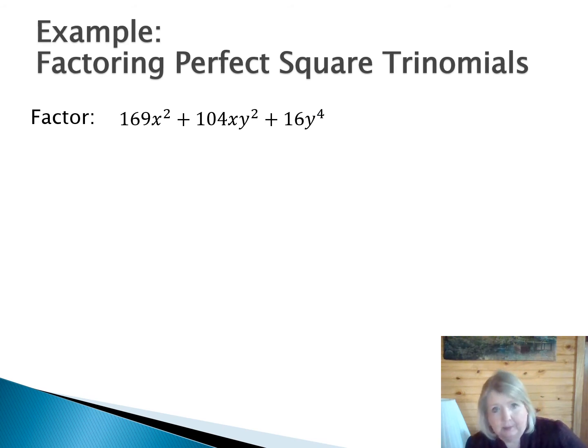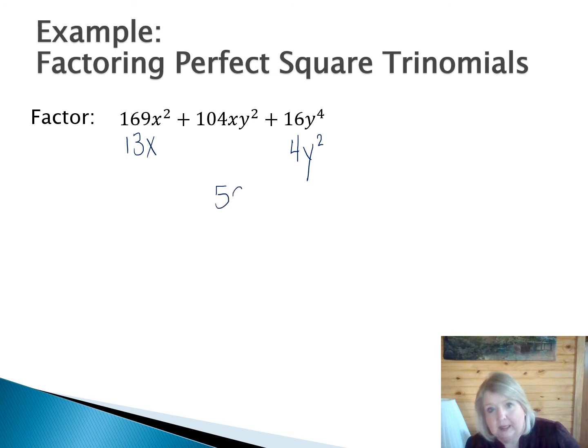I see big numbers. I really don't want to do tic-tac-toe because I don't know what 169 times 16 is. But I recognize 169 is one of those square numbers Miss Harold told me to recognize. So 13x is what got squared on the front. Miss Harold, that's not a square. No, it's not. But it is an even number, and any even number can be a square. So that's going to be 4y squared that got squared, because when you raise a power to a power, you multiply the powers. Now, 13 times 4, okay, I do believe that's 52, if I can write it.